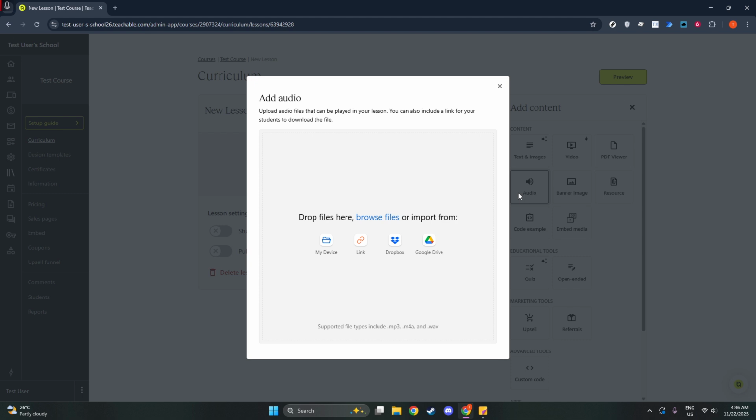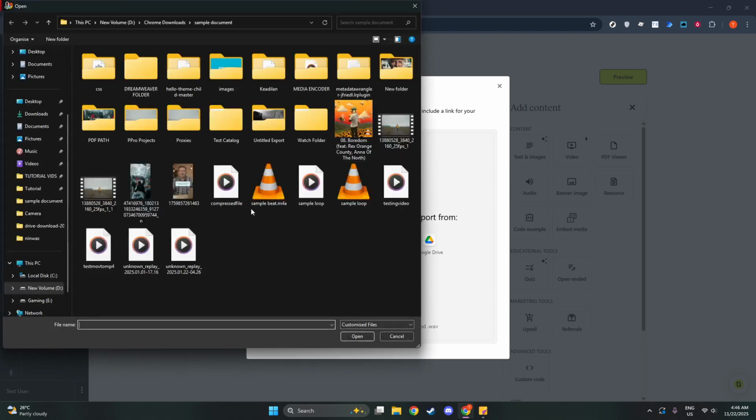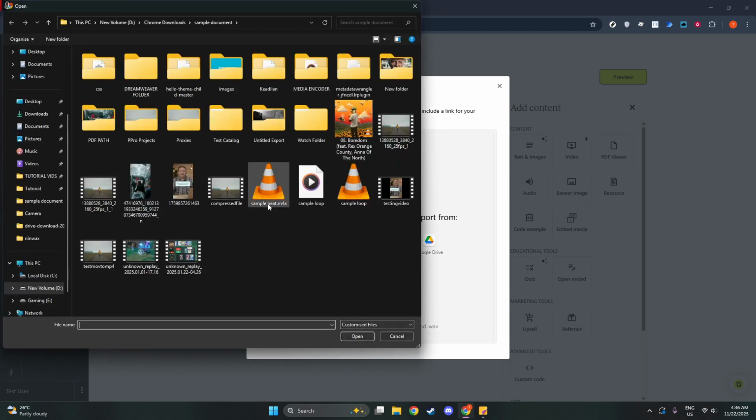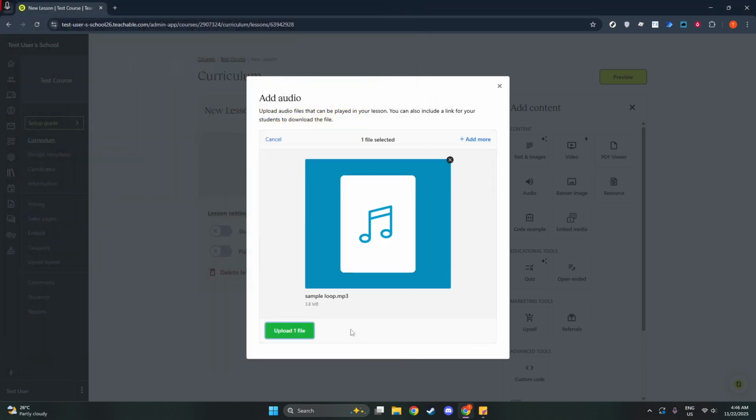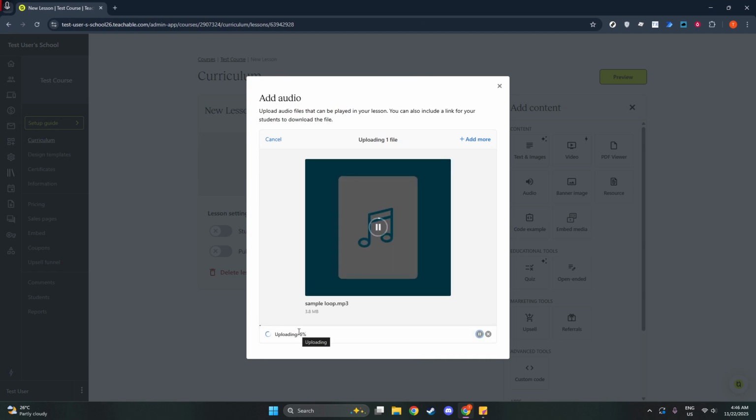Drag and drop your audio, like an MP3, into the upload area, or click to browse your computer and select it. While MP3 is a reliable choice for smooth playback and smaller file sizes, make sure your file name is clear and recognizable so you can manage it easily later. If your upload is large, give it a moment to process. You'll see progress indicators while it completes, and it will be available to the lesson once processing finishes.